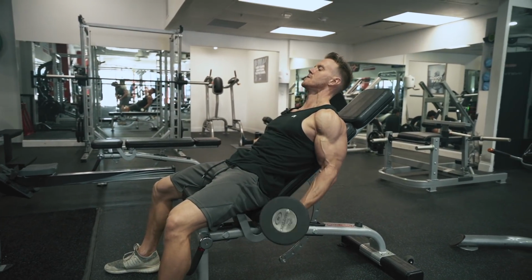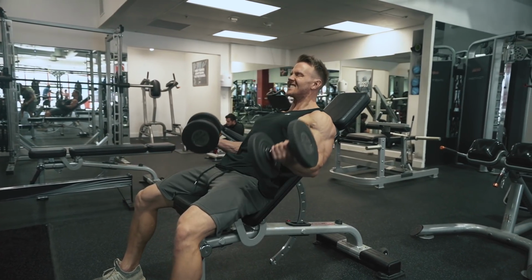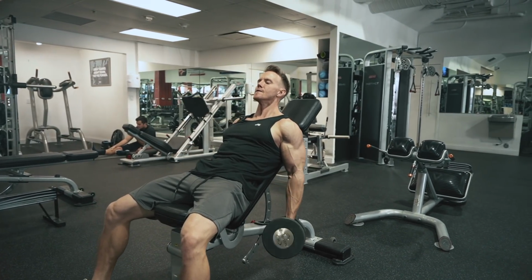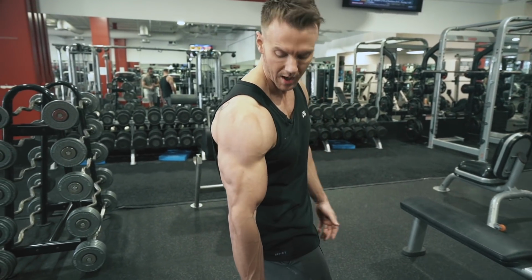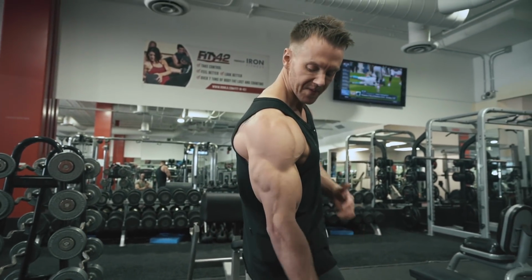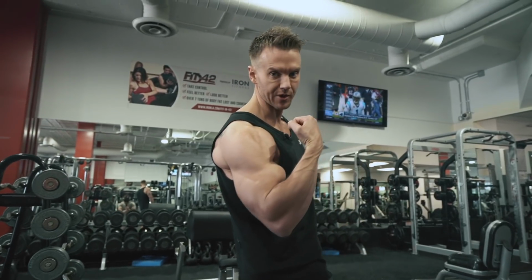So if you look at the range of motion, by leaning back and keeping my shoulders against the bench as opposed to upright where we typically round the shoulders round, my biceps, the long head in particular, has a full length to go. My arms are completely straight at the bottom, and as I start to curl up, there's no swinging of the forearm, so all that bicep doing the work, and as high as you can bring them up.